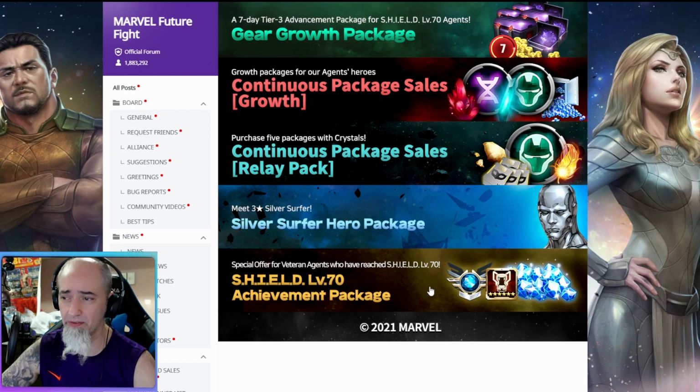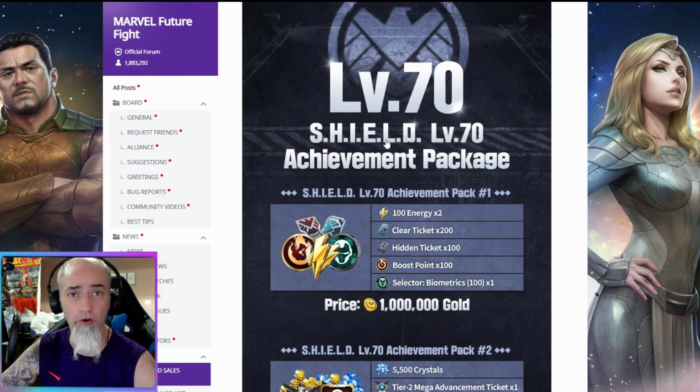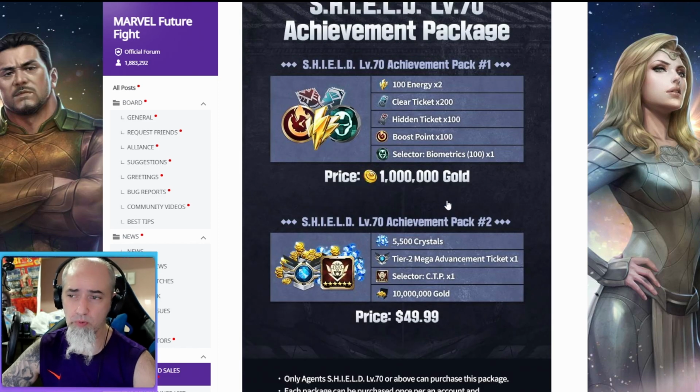So we'll start out with the Shield Level 70 Achievement Package, which is for veteran players, and maybe some newer players. If you're willing to spend 1,000,000 gold, you get 100 energy, 200 clear tickets, 100 hidden tickets. I mean, these things are pretty useless for veteran players. In all honesty, I have thousands of these things, and I'm sure other veteran players do, but for newer players, not too bad. The 100 boost points is good. The selectors is, again, for veterans, it's kind of whatever, but for newer players, it's pretty good.